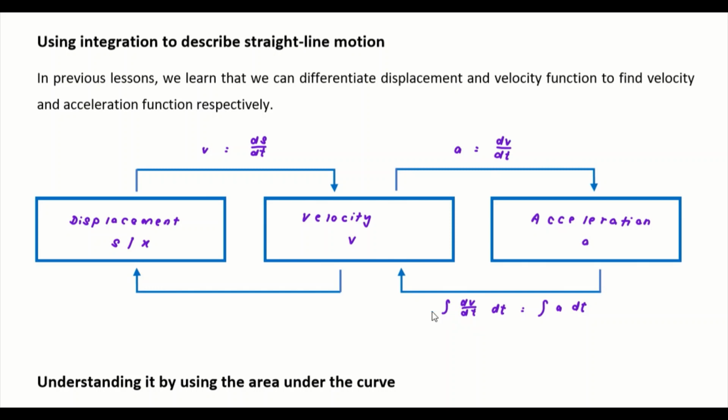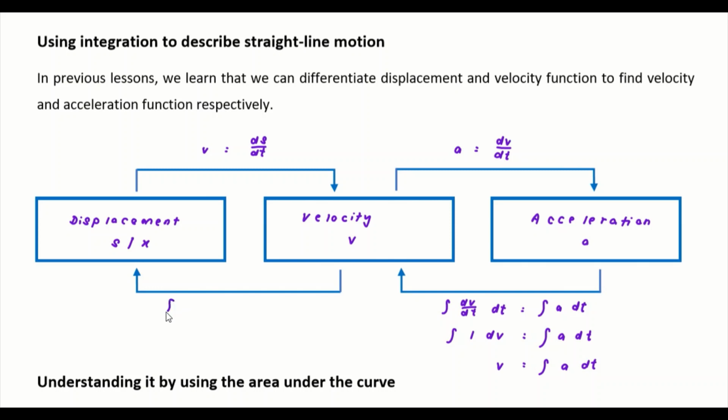By using the idea of differential equations that we have learned in P3, we know that for this one, since it's dt/dt, we can try to cancel off. So this is basically integrate 1 with respect to v, equal to integrate a dt. So from here, what do I get? I integrate 1 with respect to v, so I get v, equal to integrate a dt. So how do I get velocity? It's by integrating the acceleration function.